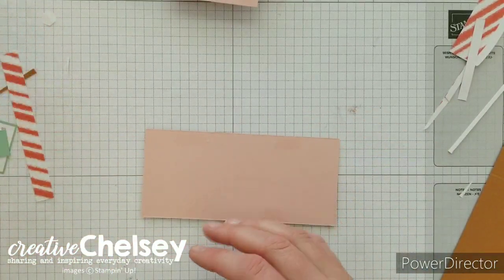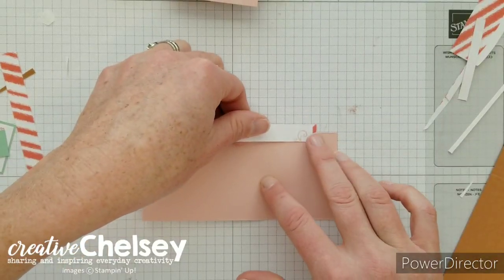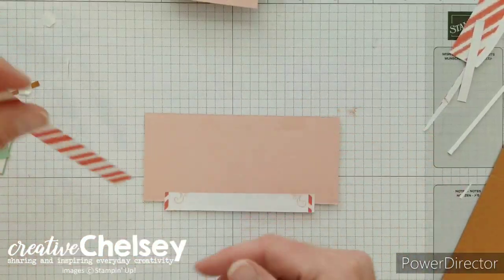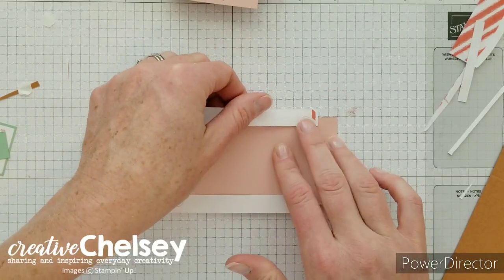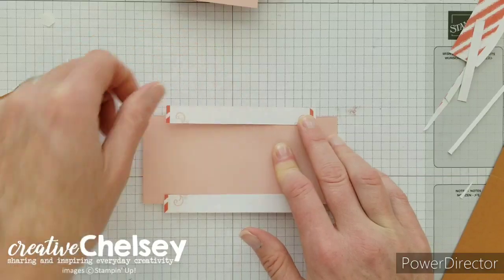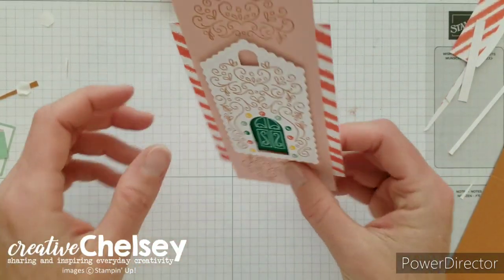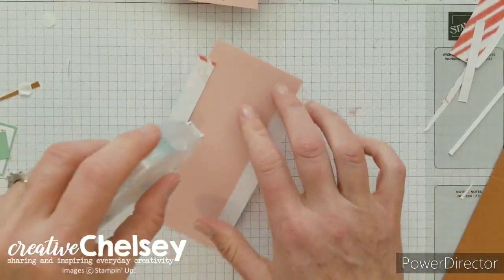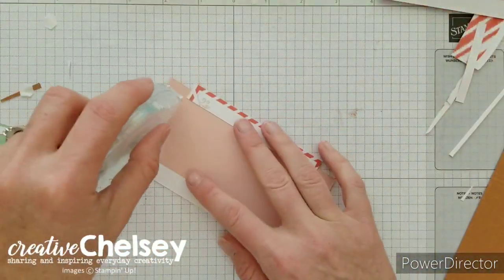So I'll do that again. So line it up, look at 2 1/2 squares, go to the next square line, which is 1/4 of an inch, and then go ahead and adhere it to that card base. Let's bring that down just a little bit more. Okay, so now that those pieces are on, we can add some more adhesive and add this to our card. So I'm just going to go ahead and do that to both pieces.